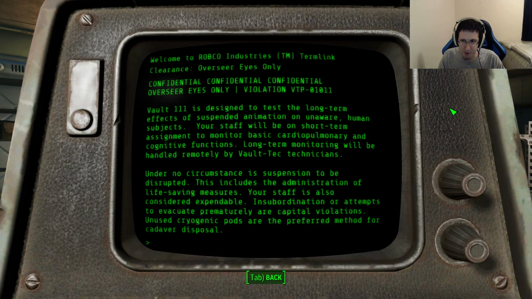This is actually, from playing Fallout 3, this kind of stuff is very, very common in the Fallout verse. Insubordination or attempts to evacuate prematurely are capital violations. They will friggin' kill you for that. Why am I holding back? This is Fallout we're talking about here.